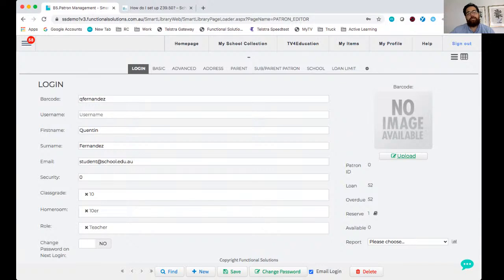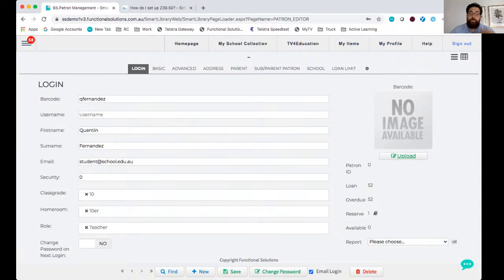When that password is generated, it's going to create an email and send it to that user to say, hi, welcome to SmartSuite. Here's the URL for your site, here's your username, and here's a password for you to log into the system with. If you don't want that email to go out, you need to make sure that you untick that before you hit save. If you're okay for that email to go out, simply go ahead and hit the save button.